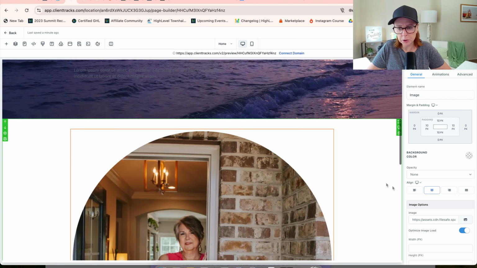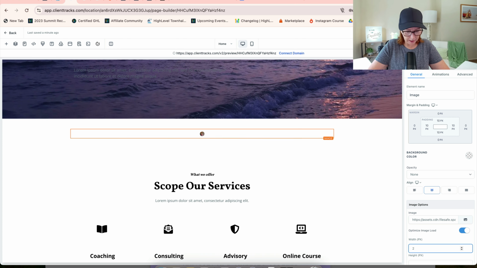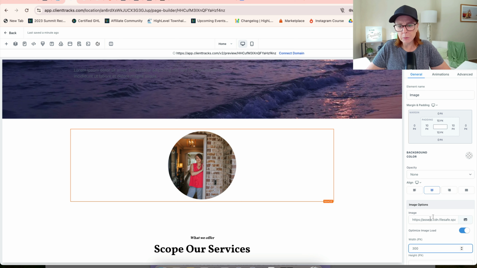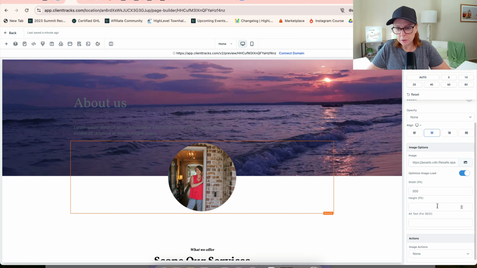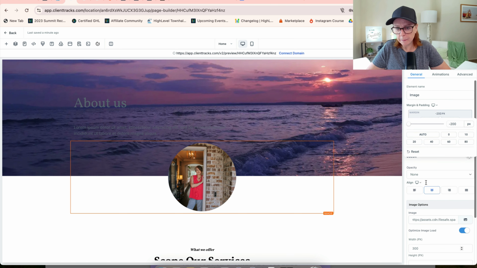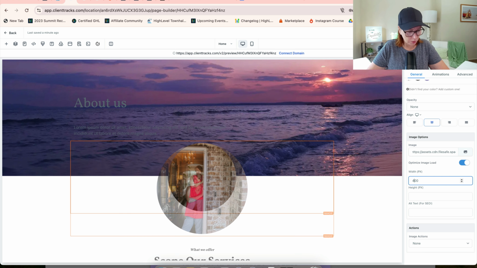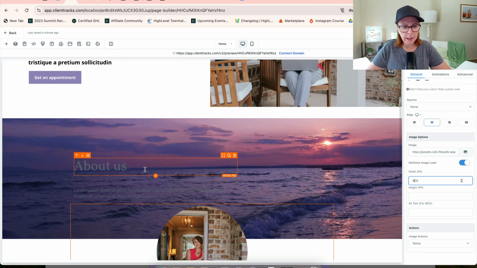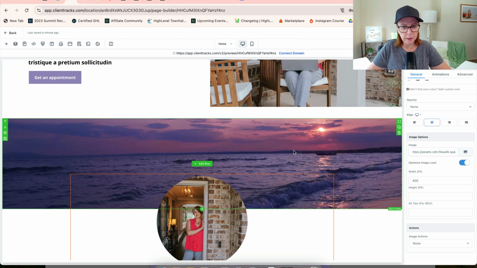Yes, beautiful pictures. Okay. And we're going to go 200 pixels just for fun. Not quite big enough. Let's go 300. And then what we're going to do is negative margin this up by negative 200. See how it popped it up above? And then I'm going to go bigger on the image, almost 400. That looks better. And then this text we're going to get rid of. That row and get rid of that as well.